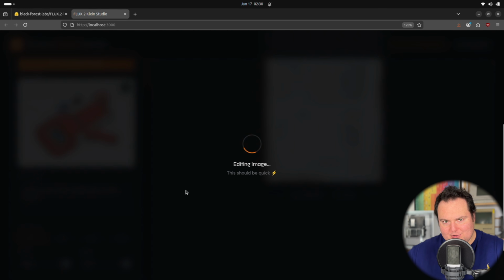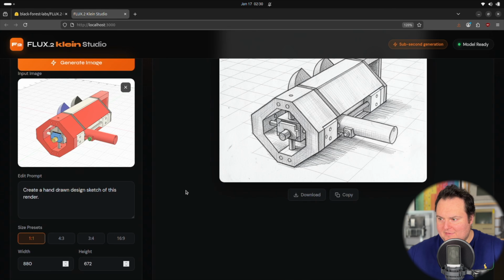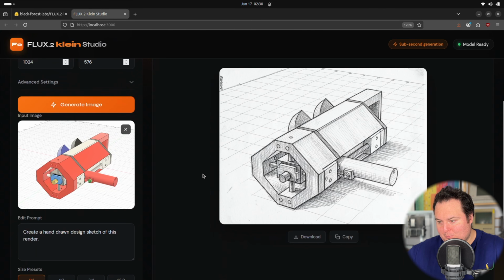This should be pretty interesting as a test, as this is something I've reserved for larger models. Now this is actually quite all right, and something I want to make note of here is that it did actually keep the plane from the Fusion. This is just a screenshot from Fusion 360, so we can see that the plane and all its markings have been kept in this design sketch, and it did a really nice job, I think, actually capturing all the faces, and this is actually better than I'd expected to receive as a result for this.